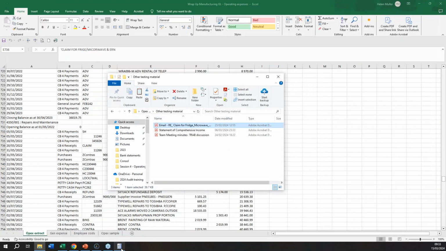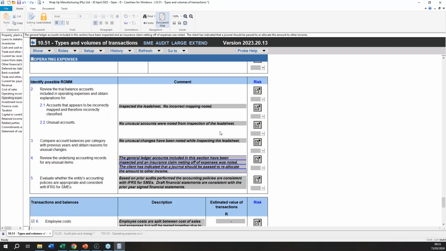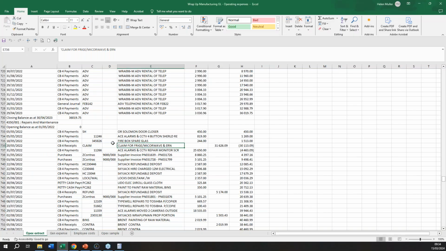Okay, so just to rehash how someone came across that, someone went through the GL. You can also use an analytics tool such as IDEA. So IDEA will be able to sort, flag certain things depending on what parameters you have inputted into it.